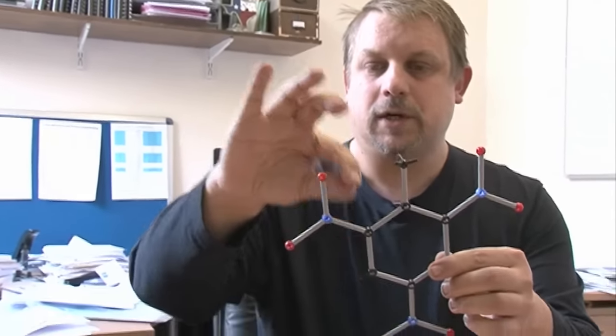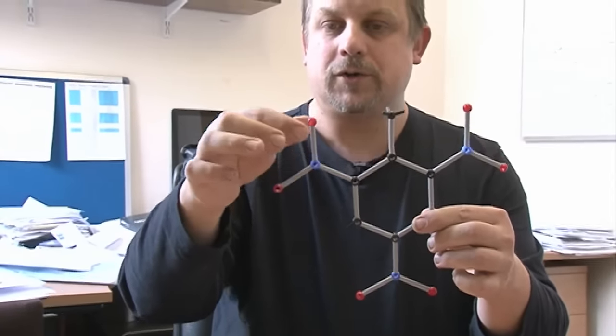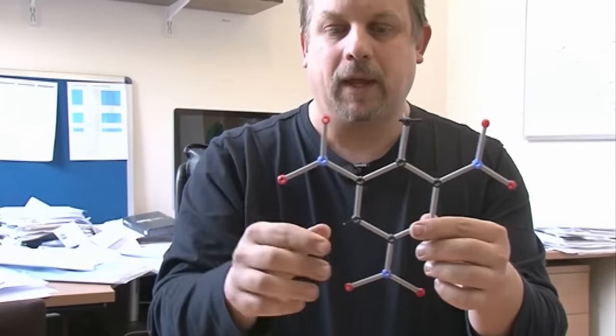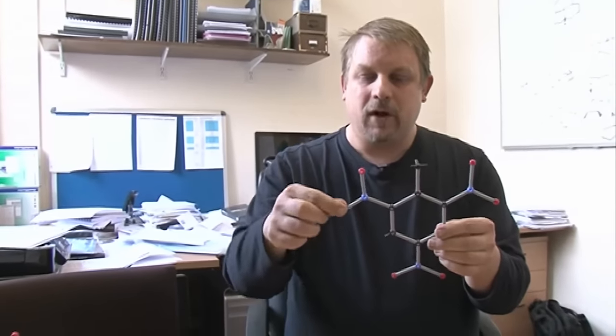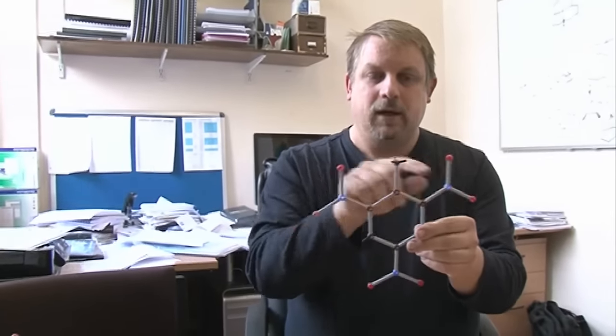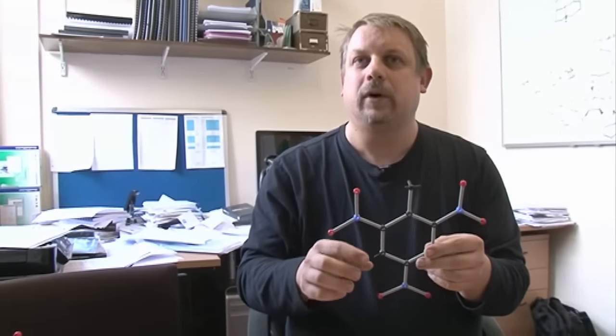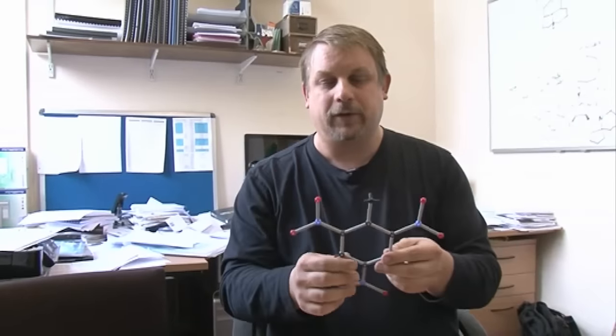So made famous by cartoons and Acme, TNT is trinitrotoluene. So these are nitro groups here. This blue is nitrogen. The red is oxygen. And the clever thing with both nitroglycerin and TNT is that in order to burn, to make carbon dioxide and nitrogen, normally when we set light to things, we need oxygen from the air to enable that to burn. These have enough oxygens in here to make all these carbons turn into carbon dioxide. That gas expands and that's what makes the explosion.